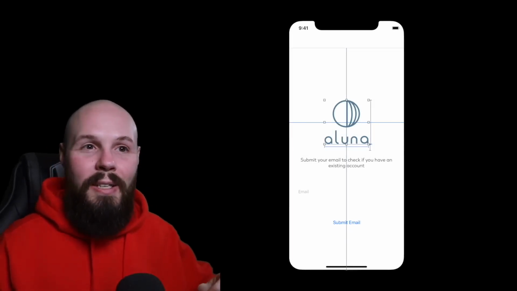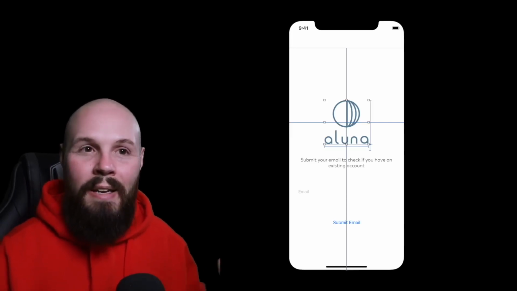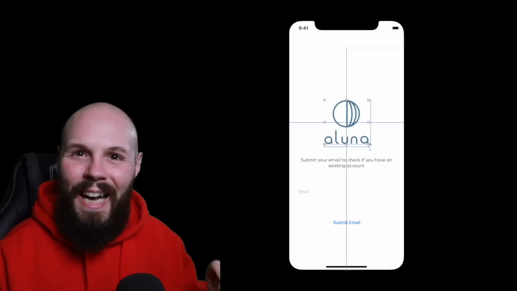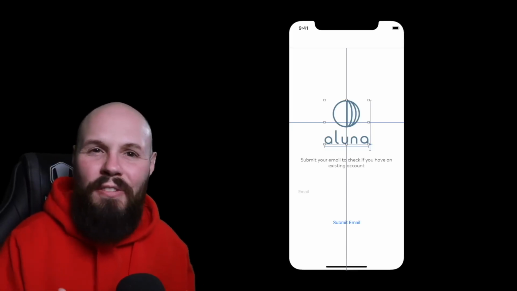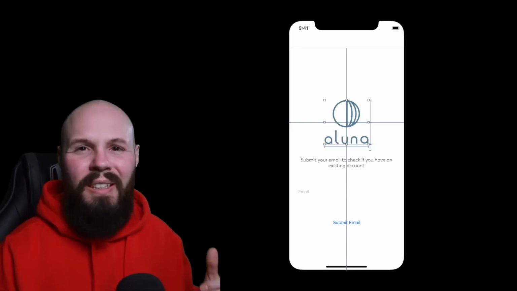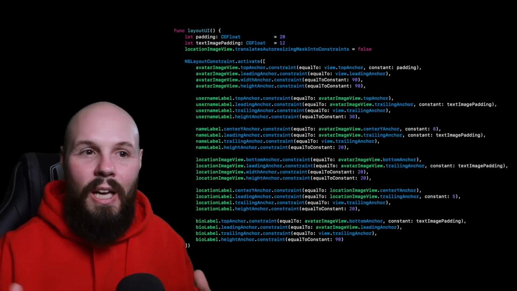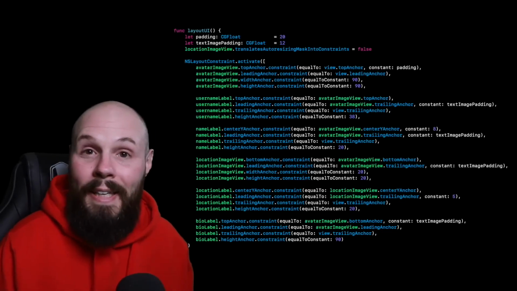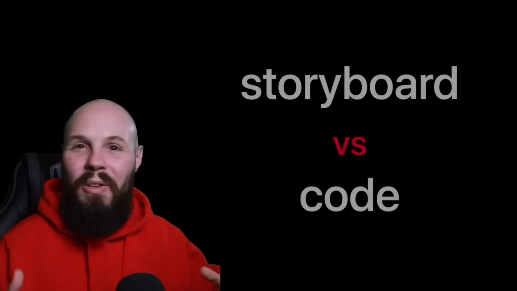Now, the reason why I said, depending on your point of view, if that's good or bad, some developers think that when you do all that in Storyboard, you're really hiding it. Like, it's hard to decipher what's going on in the storyboard. You have to click into a lot of things. Whereas seeing it in code, even though, yes, it is a lot of cluttered code, you can see exactly what's going on right away. It's not hidden. So again, you can start to see why there's a debate, right?